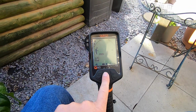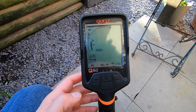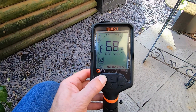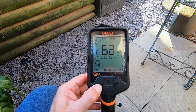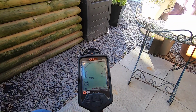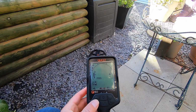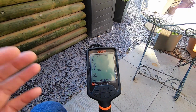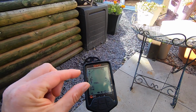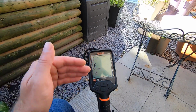Then we've got the bottom buttons. If you want to change the sensitivity, you just push the up and down button. Sensitivity goes up, sensitivity goes down. Simple as that. Always run your sensitivity as high as you can. If I get into the field, I'll turn the sensitivity all the way up, start detecting. If it's erratic, just drop your sensitivity until it stabilises. That's it. And then you know you're running it as high as you can. You want it to have a little bit of chirpiness. If you have it dead quiet, you're not running it to the maximum capabilities of that field.